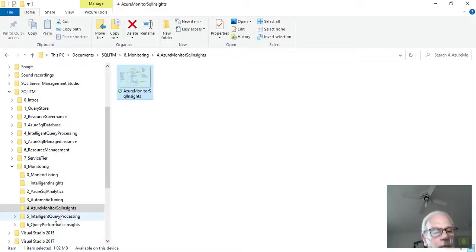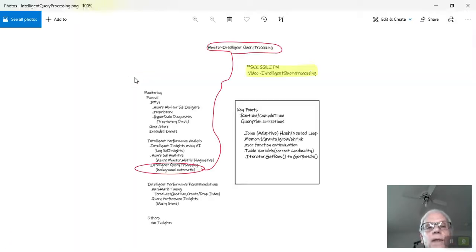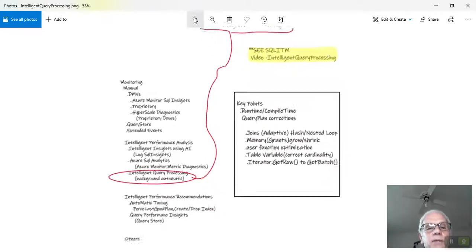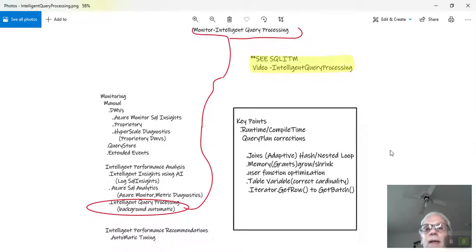Next one is Intelligent Query Processing. Another great tool. Bring the guy up real quickly. Augmented it, as you can see, Intelligent Query Processing, automatic. It's background automatic. We discussed this in a prior video under Intelligent Query Processing. Do refer to that.